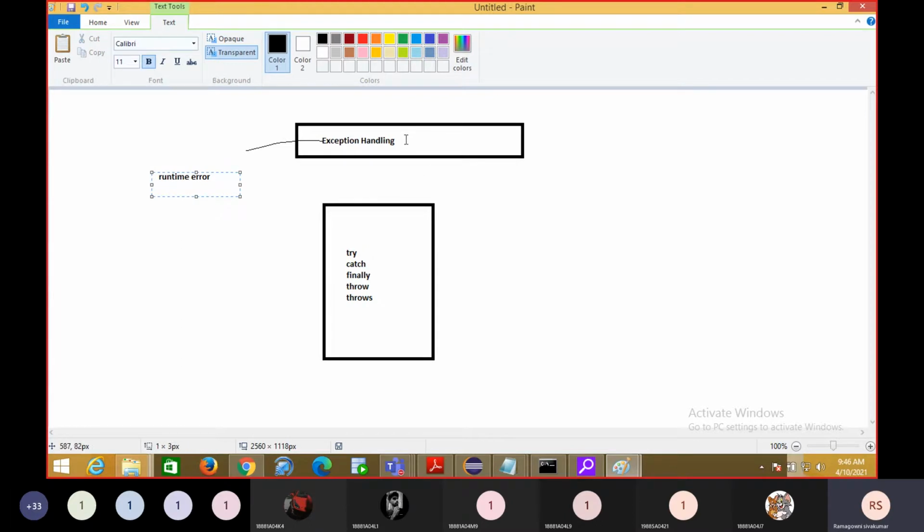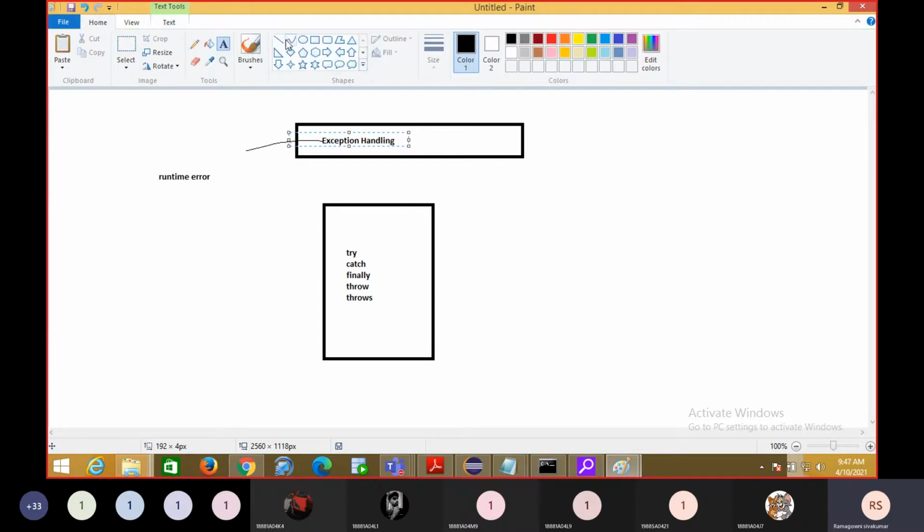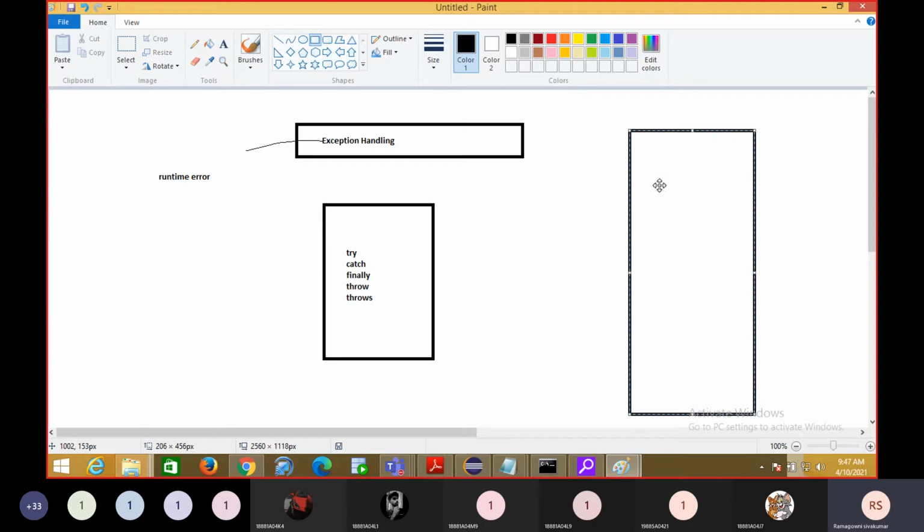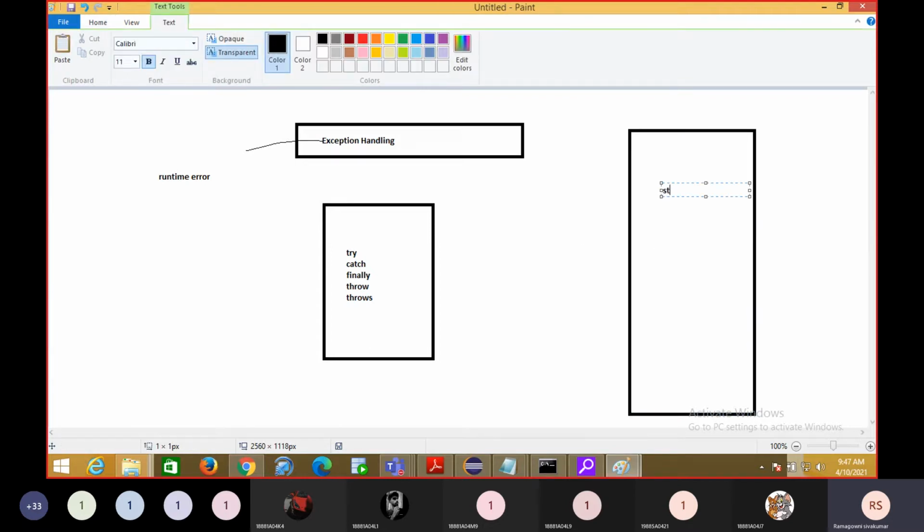See here, why do I need to handle these exceptions? We have multiple statements: statement 1, statement 2, statement 3, statement 4, statement 5, statement 6, statement 7, statement 8. This way we have a lot of statements.